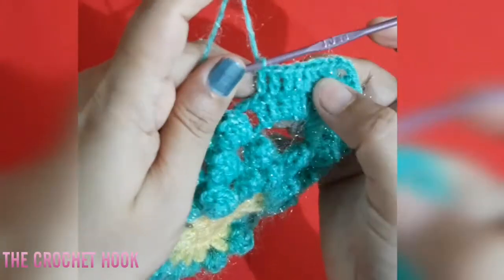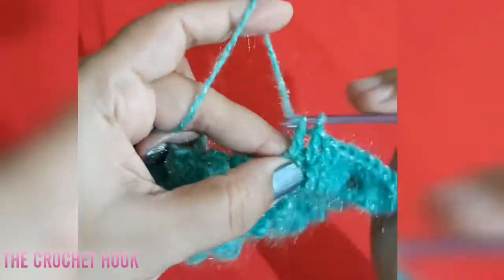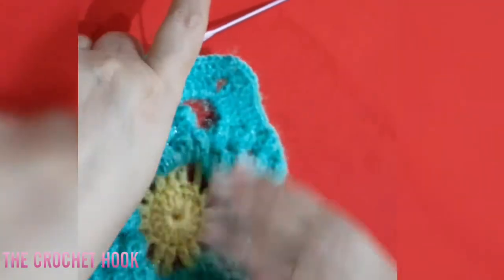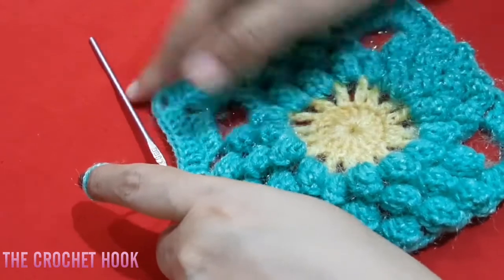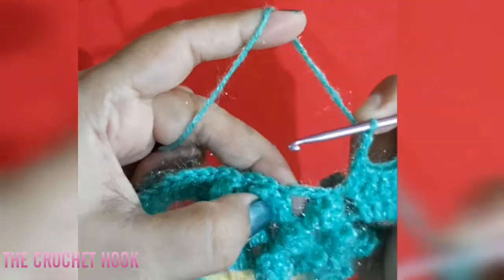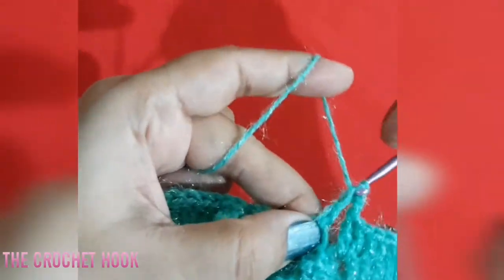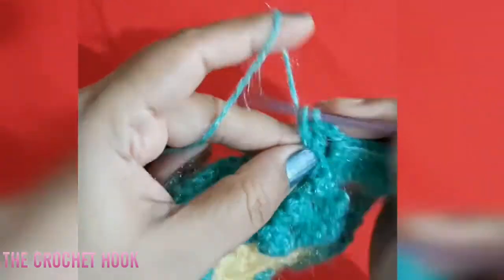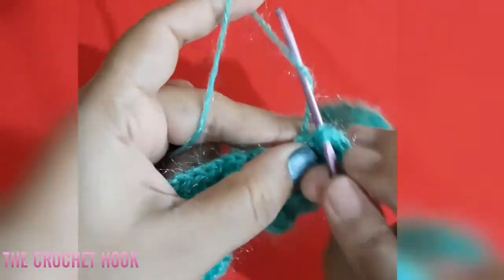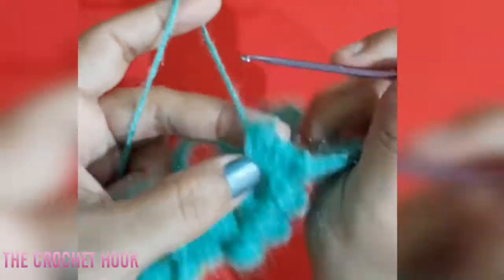And remember, after this we have a chain 2 space. In this chain 2 space again work 2 DCs, 1 and 2. So in the corners we are having 10 DCs, chain 3, 10 DCs. Then chain 2, between the DCs and popcorn we chain 2. Yarn over in the next chain 3 space, work 5 DCs to create a popcorn stitch here. 2, 3, 4, and 1 more to go, 5, and create a popcorn with this.